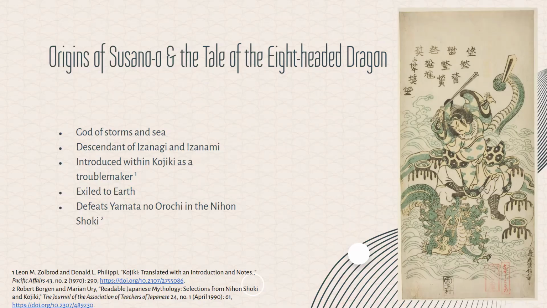In the Nihon Shoki, it is said that to lure Yamata no Orochi, and this is a direct pull, one must distill some liquor, distill it 8 times over, put a fence around it. In that fence, make 8 gates. At each gate, make 8 platforms. On each platform, put a liquor vat, and into each vat, pour the fully refined liquor, and then wait for the serpent to reveal itself. Sure enough, Yamata no Orochi revealed itself, drinking all the liquor and soon thereafter becoming intoxicated, giving Susano an advantage or edge in the battle.